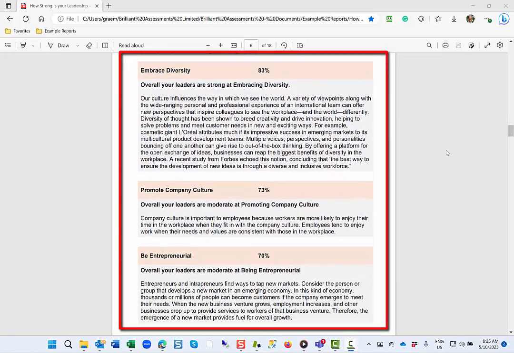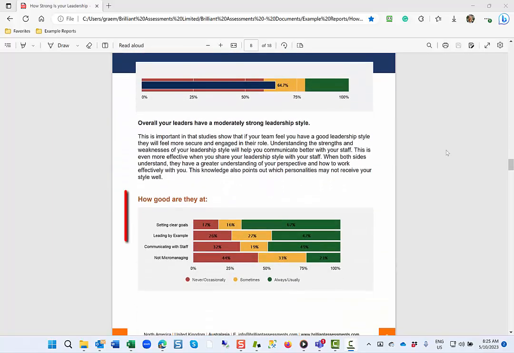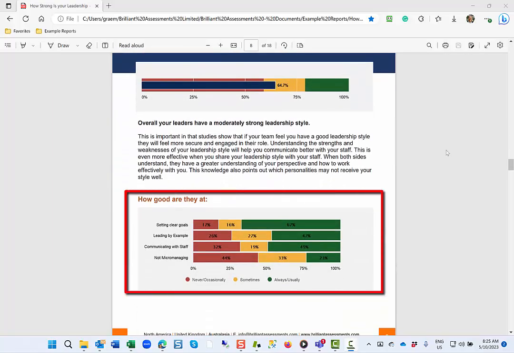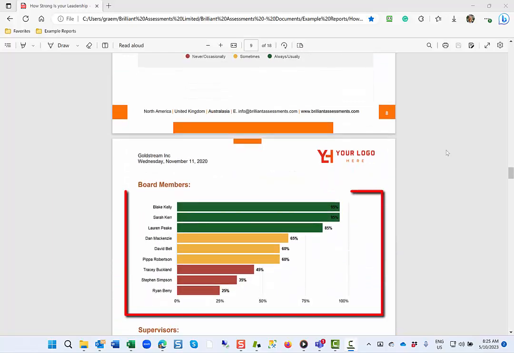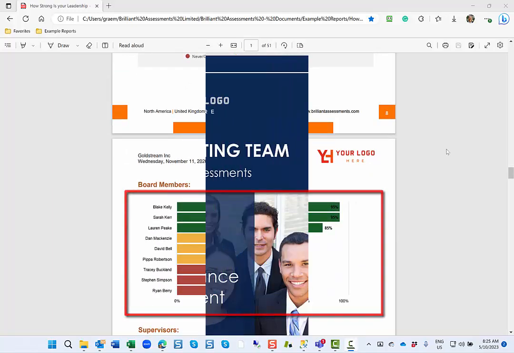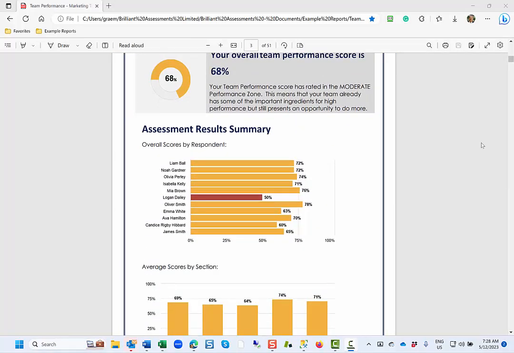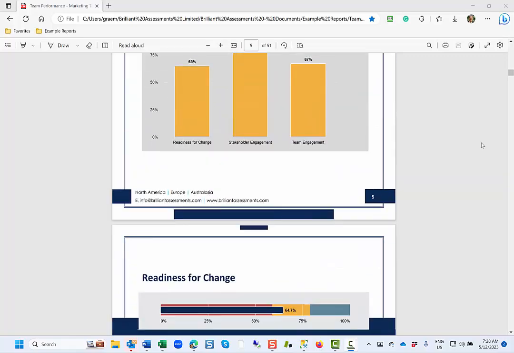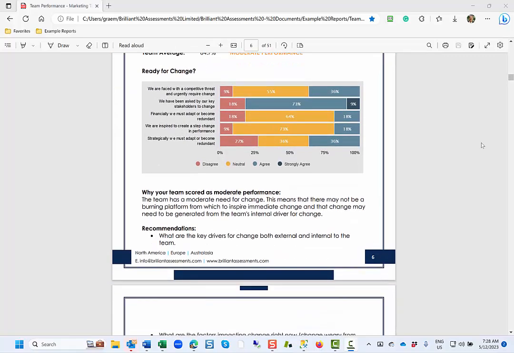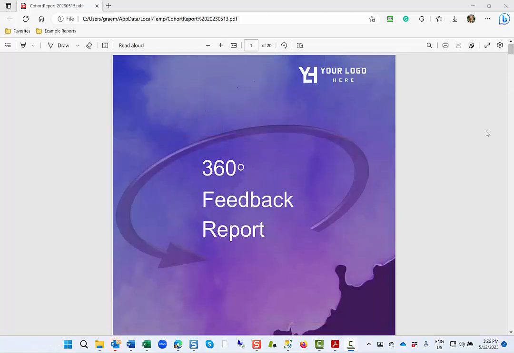Feedback text is based on the average score of the respondents and can be added to any level of detail. Stacked bars are great to show the percentage distribution of answers, particularly at the question level. You can show results at any level, including respondents. In this example, we are looking at a team report. As you can see, it uses many of the same reporting elements as an individual report. This text is based on the consensus of the team members.